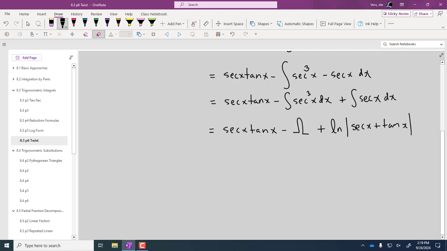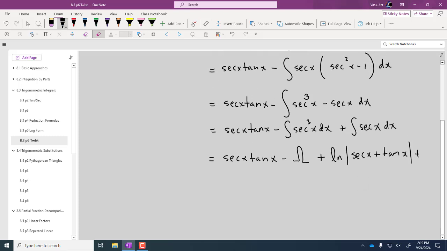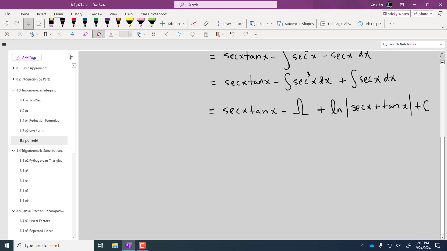Now, when this omega vanishes and goes to the other side, we need to have a c over here. We can put the c in right now because we have a c that got generated from this antiderivative here, so we can put it in now. And then we won't have to put it in again. It's already in.